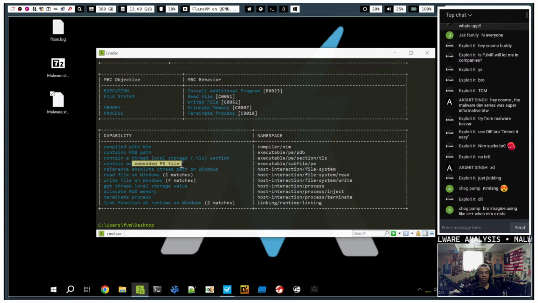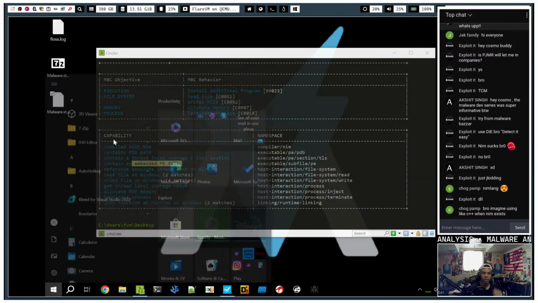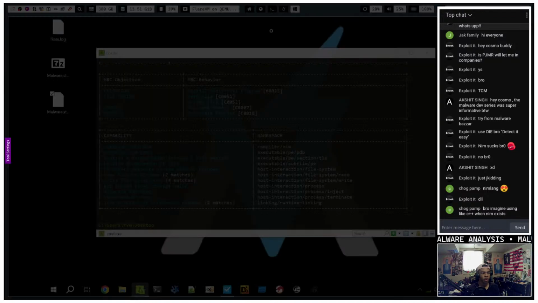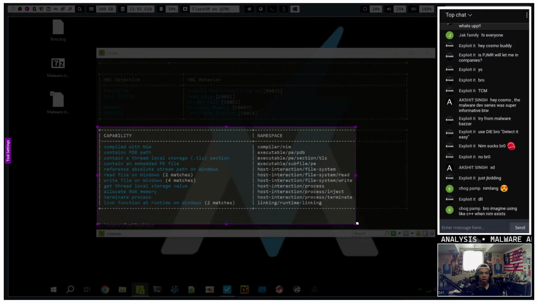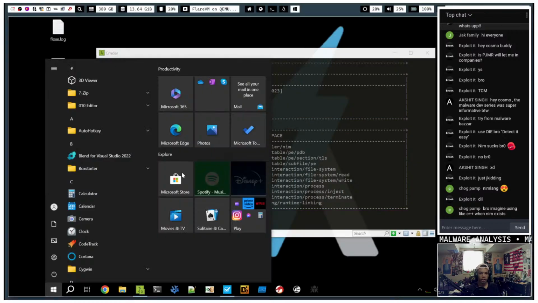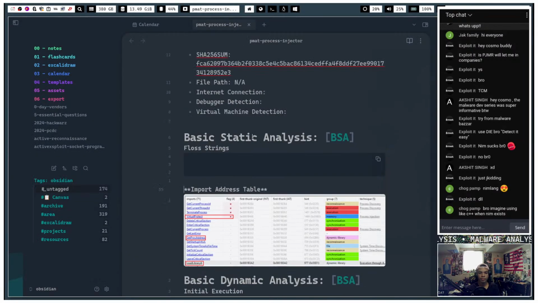Contains embedded PE file, so it's packed. Okay, so I'll probably take a screenshot of this too. And then, so allocate RWX, embedded PE file. I think that's all we really care about. So that's pretty interesting.